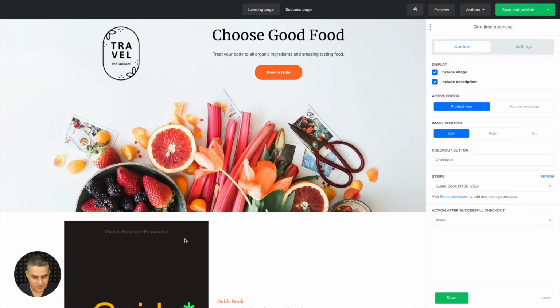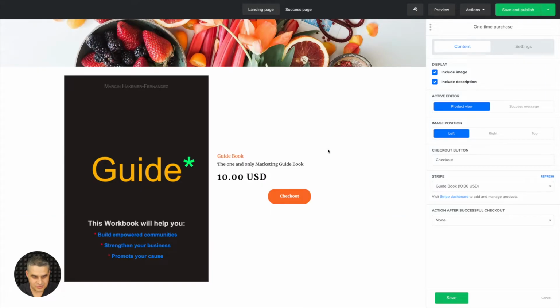All right, so let's scroll a little so we see this book. Well, this is not a recipe book actually, but you can imagine if you're having a website about food, this would be the title, and the book would be a recipe book or whatever you wish. Okay, and then you can choose things like add the people to a group. For example, you can have a group called Purchased Guidebook or Purchased Recipe Book.